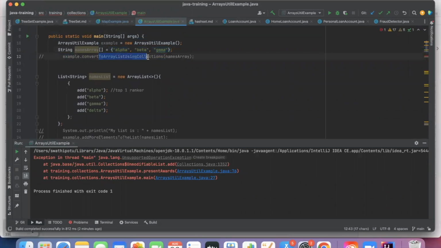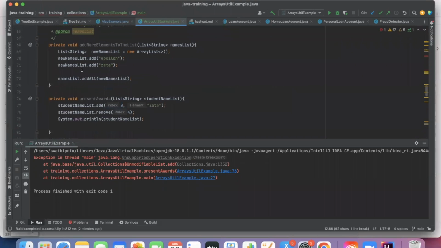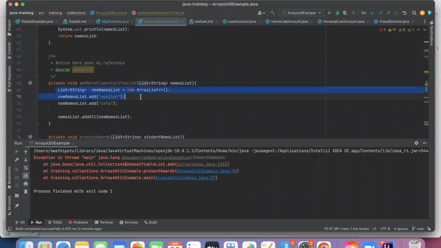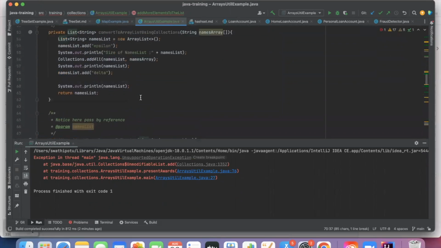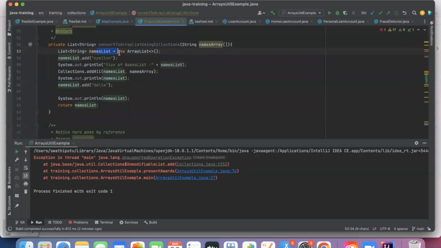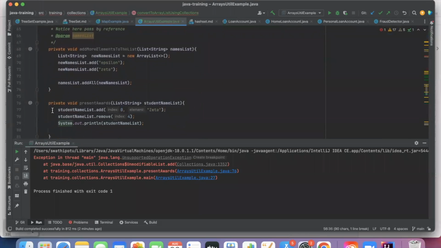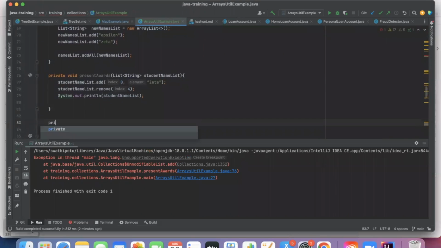Instead of using any other method, I want to use a single line of code where I can convert and return it. Whereas here I'm creating a new list and then I'm adding all to the list, right? Instead of this one, I want to directly convert them. So let's try that one.